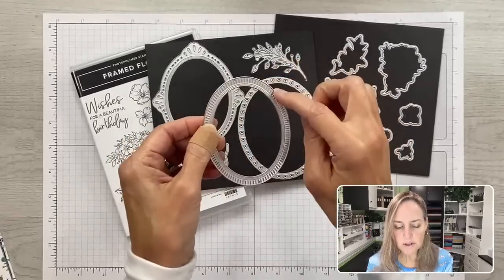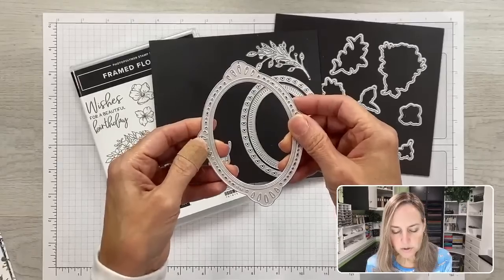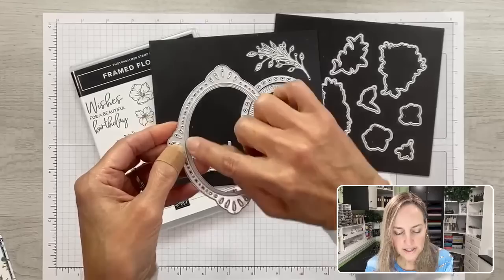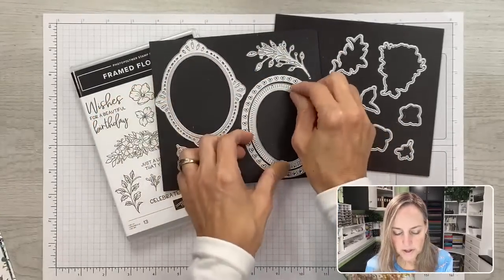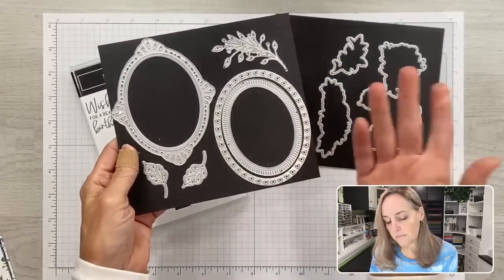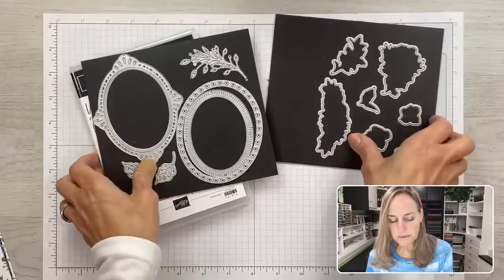This one cuts out on the outside and the inside, so you can get an oval from the inside and you can get this frame. This one allows you to cut the frame, and I think it cuts on the inside too. Oh yes, it does. It cuts on the inside, and then it also gives you this fun little embossed look and detail outline around it. This one also has sort of an embossed, cut look all the way around it. It cuts into the cardstock and makes these fun little details. These three are detailed little foliage pieces. And I've used all of these here on my 2 cards, and then I've also used a couple of frame pieces.